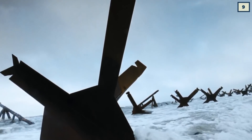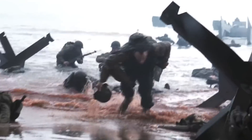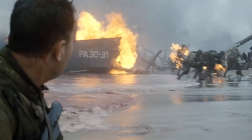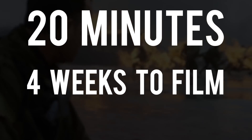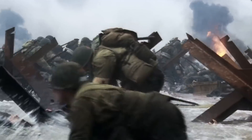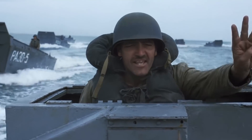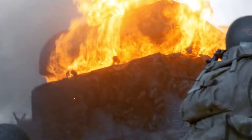Next on the list is an opening scene that actually did make it into the movie, and it is easily one of the best opening scenes in a movie of all time. We're of course talking about the D-Day landing scene in Steven Spielberg's Saving Private Ryan. Spielberg was meticulous when it came to bringing the landings to life, and many veterans have said that the scene is extremely accurate and is a strikingly real and grounded portrayal of the events. This kind of realism doesn't come cheap — the scene runs for over 20 minutes, took over four weeks to make, and reportedly cost production $12 million to bring to life, with all the explosions, extras, and historically accurate props. It's hard to say the scene wasn't worth the money.